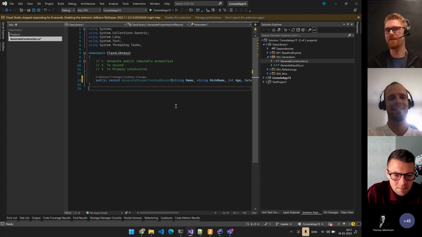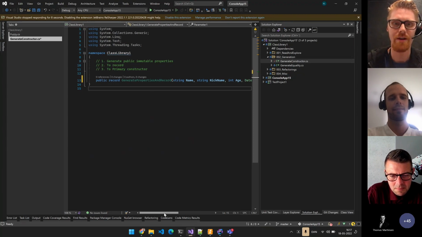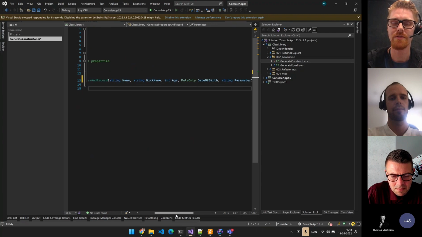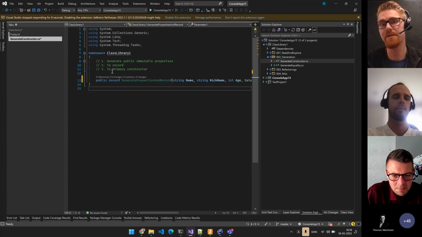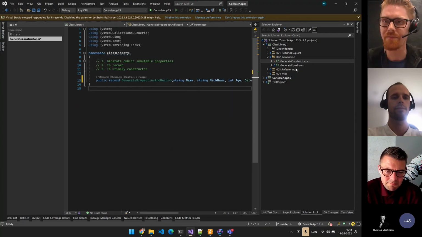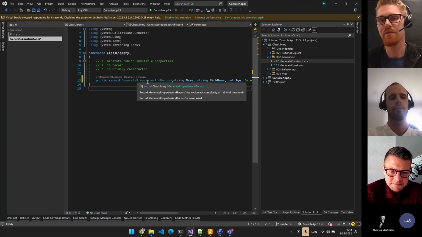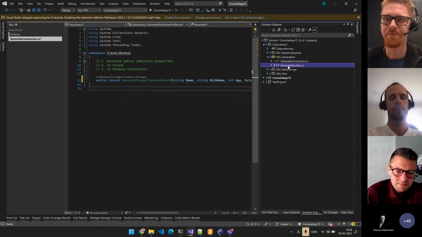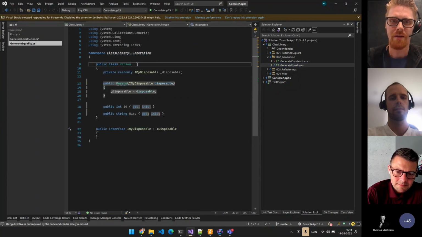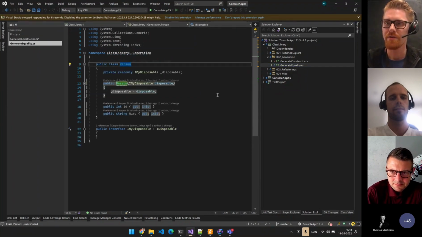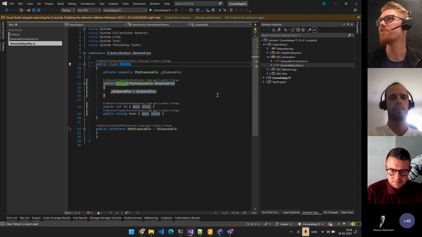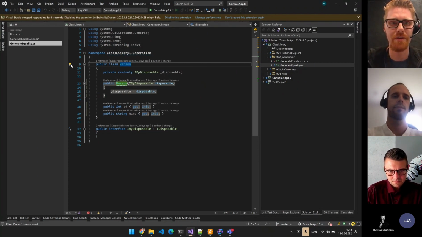Just with a little detour that I didn't have to do, but I wanted to show you how it's done. Then I have one line of code with everything done. If I had preferred a class, I could just stop at that step. So generating code, generating properties is really awesome. It has features to generate all kinds of code that developers usually hate to write, especially if they have their own opinion of how it should be written.